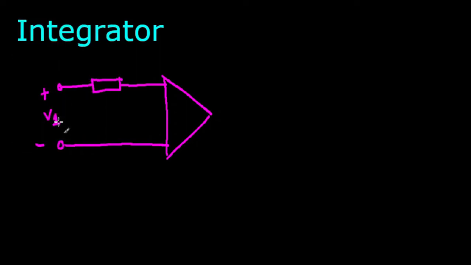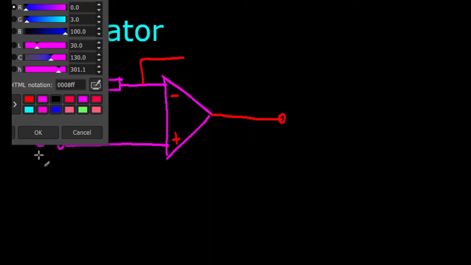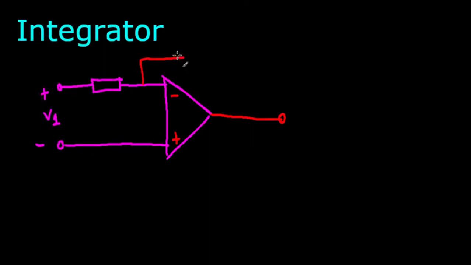So we have this is our negative, this is our positive, this is our output, and we have something here that's not going to be a resistor. You might have guessed, for those who are guessing, that this is an inductor. That's what I guessed the first time too, but actually this is a capacitor here. It looks a bit weird like this. Anyway, so we have a capacitor here.